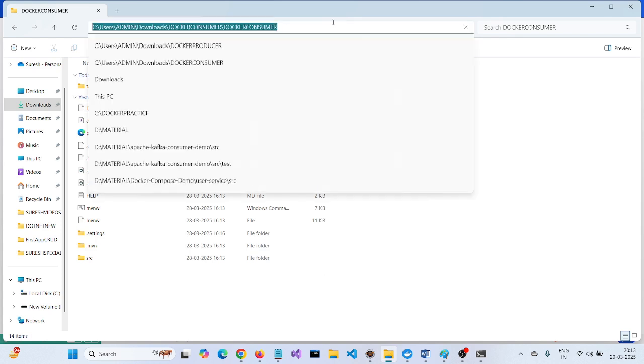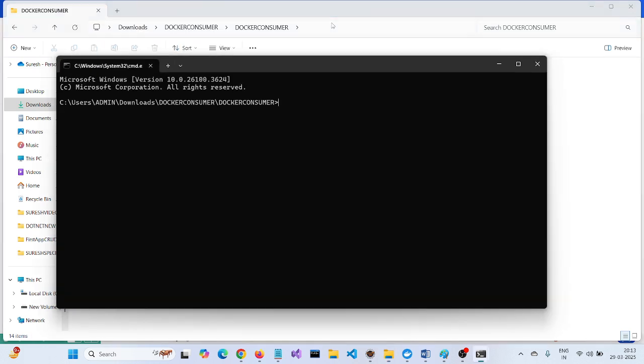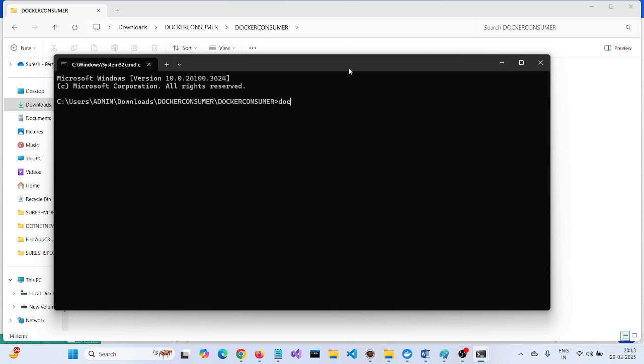Now I'll go to my consumer cmd and I say docker build -t and the name of the image.